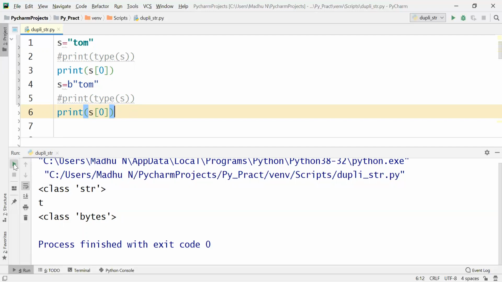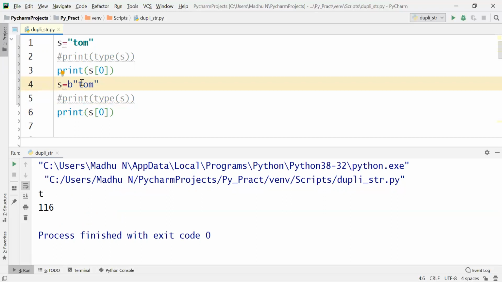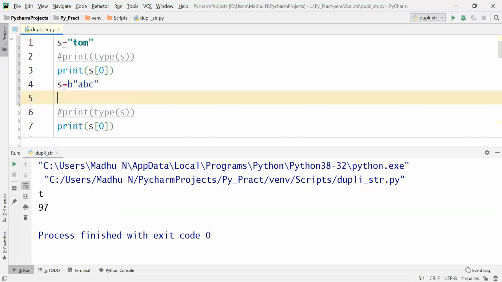It will print a number, that is the ASCII code of that T. Now I will change this to ABC, because as you are well aware, the ASCII codes for the first three characters are 97, 98, 99. Now S of 0 is A, so it will print 97 here. See this, 97.